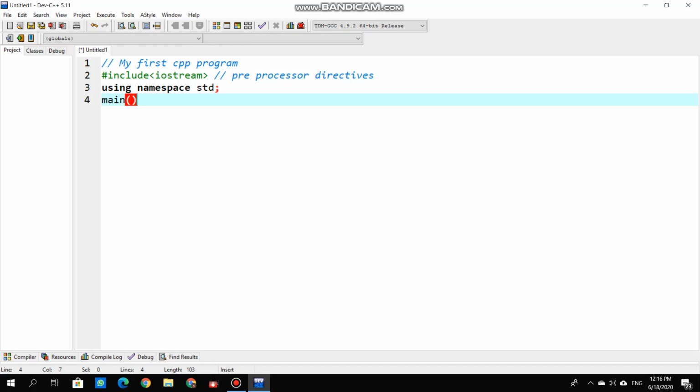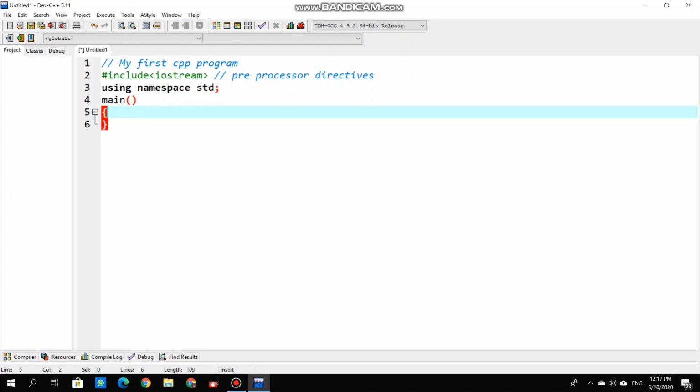Similarly, the compiler will search for the main function to execute first. After this main function, there are curly brackets known as delimiters. They show the boundary of the program, the start of the boundary and the end of the boundary. This is the boundary of the main function.